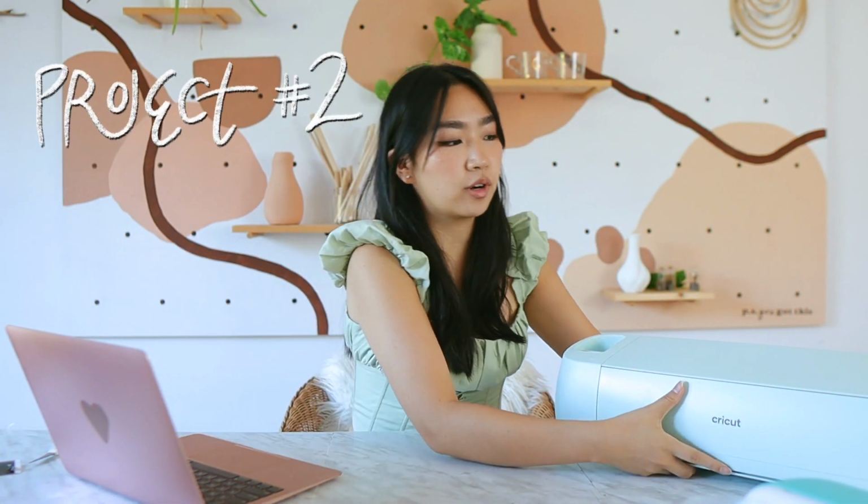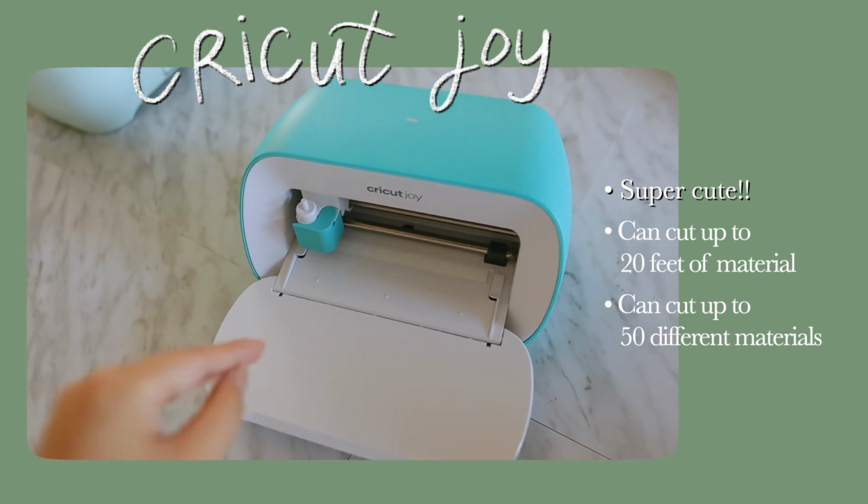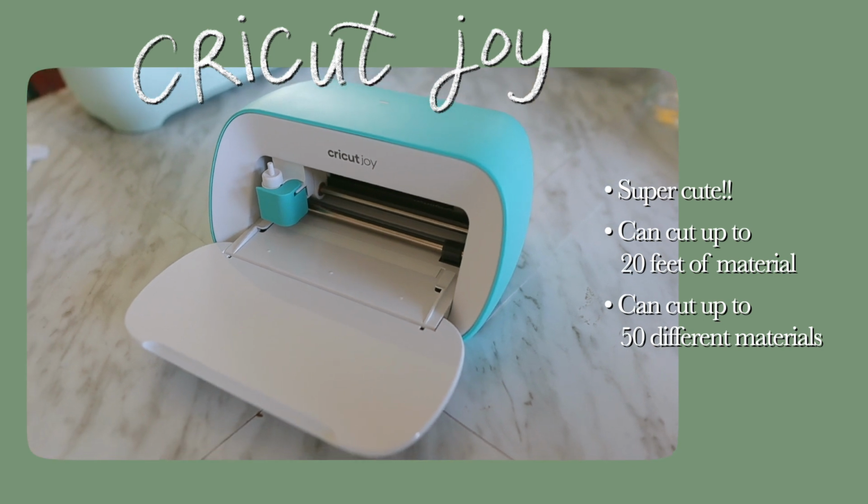All right, it's time for our Explorer 3 to retire for a little bit. Now let's move on to the Cricut Joy. Look how cute and little this guy is. Do not be fooled by its size. It can accomplish a lot. And I can say the same for myself as a small person. So, bathroom, drawers, organization.